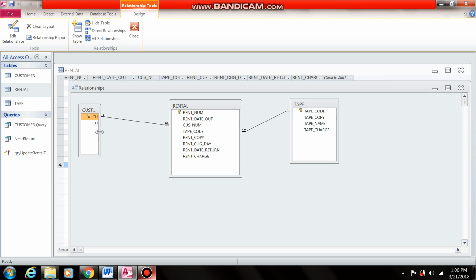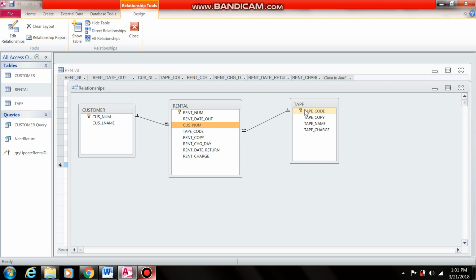If we look at the customer number and the customer, it's the primary key. The relationship would be that customers can rent many tapes. So there is a one-to-many relationship, which also means that the primary key of the table, of one table with the one, has to also exist in the other table you want the relationship with.